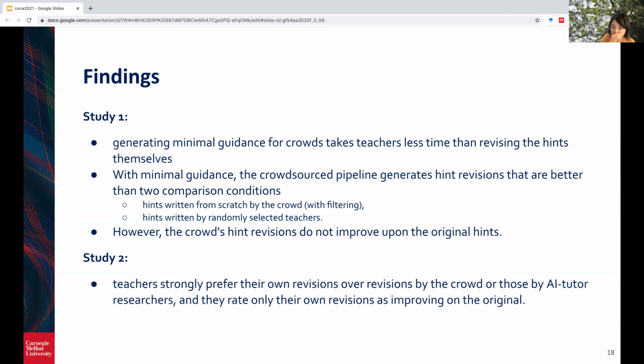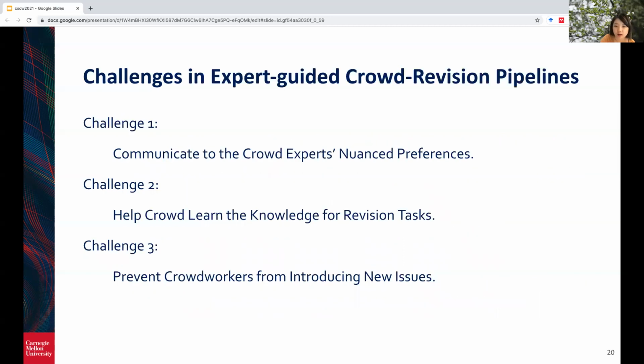In addition, in study 2, we found that teachers strongly prefer their own revision over other revisions, and they would also rate their own revision as an improvement over the original hints. We conducted some qualitative analysis and data triangulation on teachers' complaints on different hint sources.